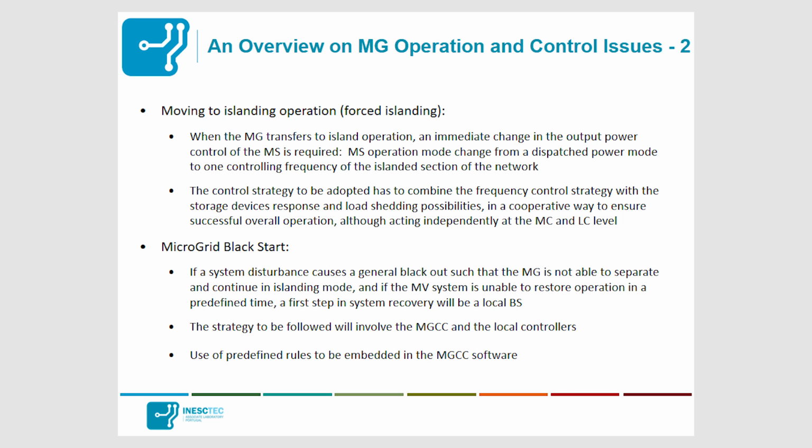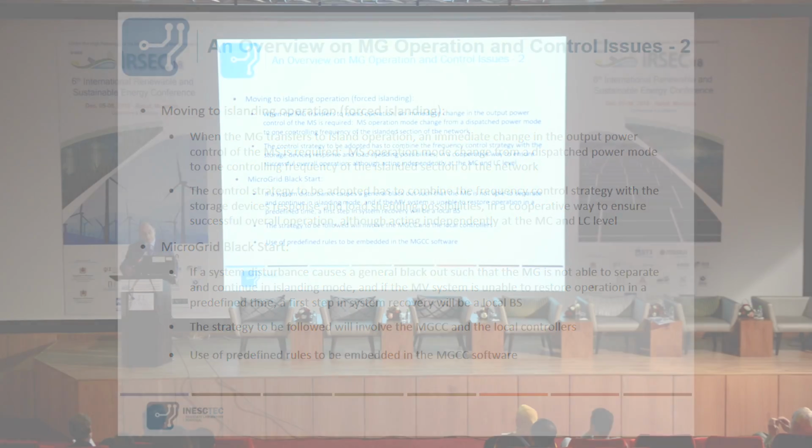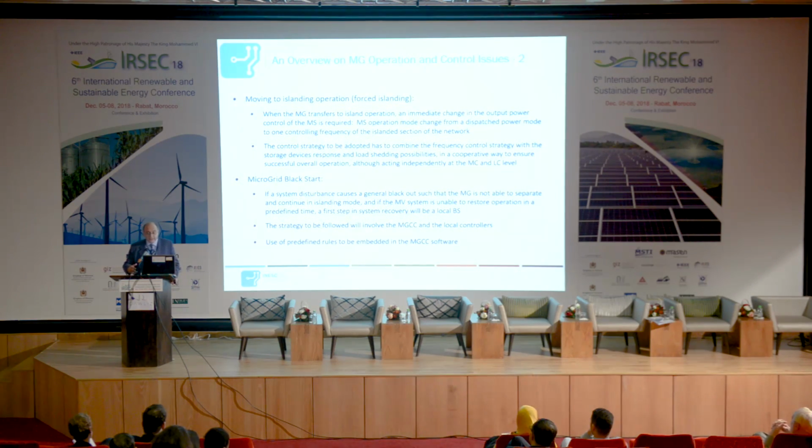And also the microgrid can participate in black start. So I suppose that most of us know that when a black start occurs, typically it is solved via a restoration plan that utilities go through, solving the problem from top down. So they start energizing the lines from top down, and it may take a lot of time, hours, or in some cases even more than one day, to fully recover a system in these situations.